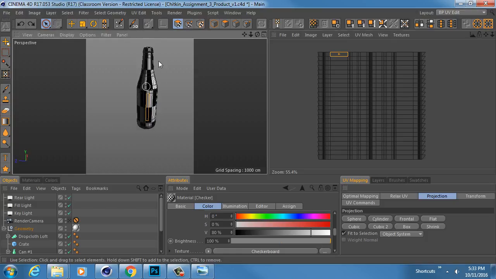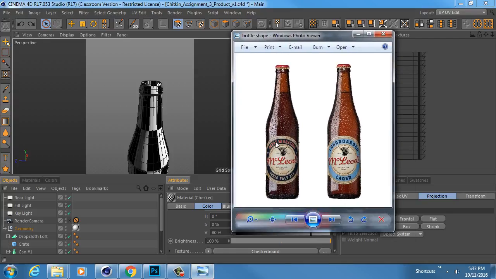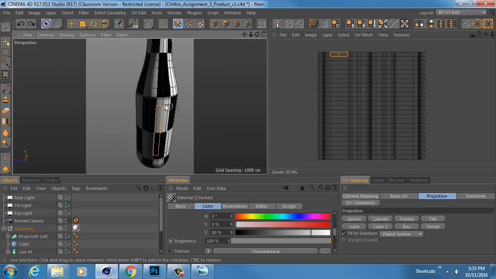Alright, so what I'm going to do is select some of the polygons on my bottle that correspond to basically this middle cylinder part. If you think of this bottle as just an evenly shaped cylinder, basically from here down through here, this is more or less what I'm going to try to select on my bottle.